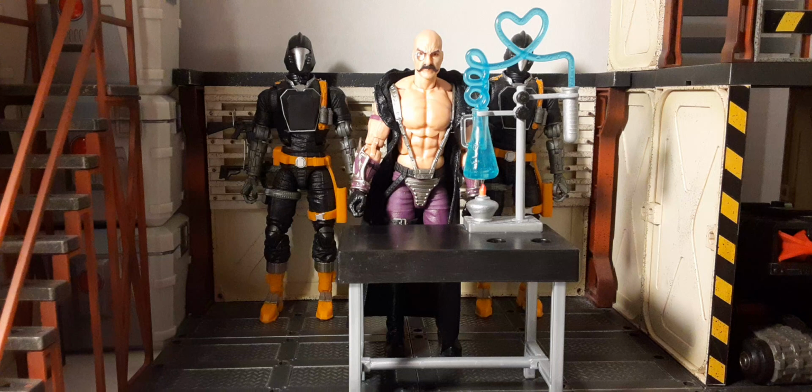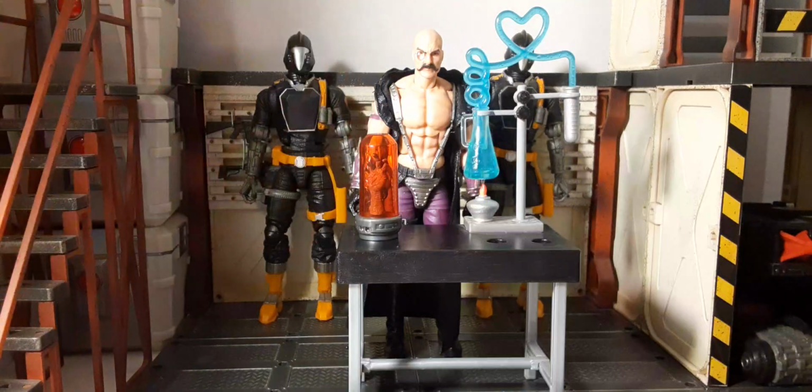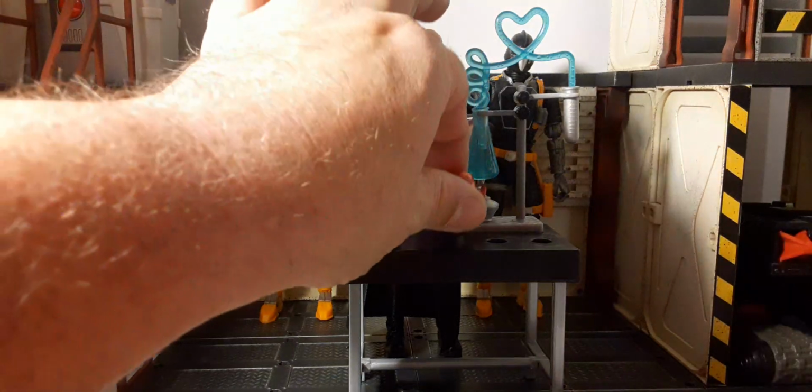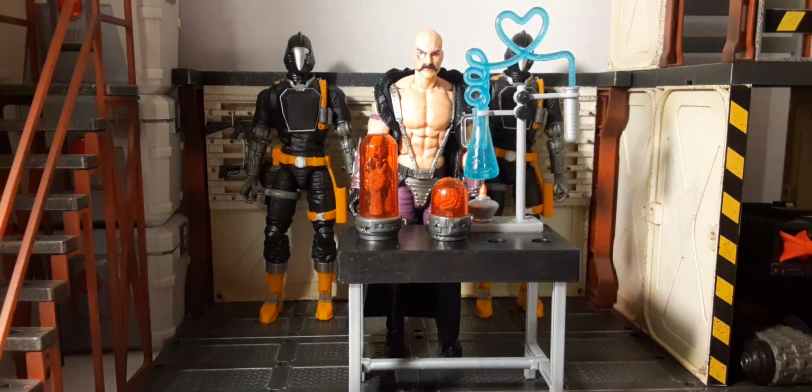Now, two of the cool pieces that come with Dr. Minbender are these containers that have a zombie hand and one that has a smaller one with a brain, and you can see how cool they actually look on the table.